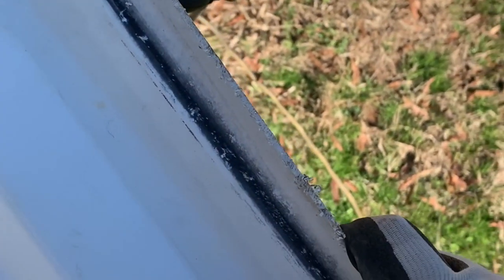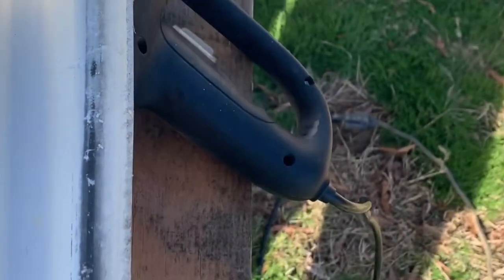Kind of slowly work it back in. It's probably gonna need to be heated up just a little bit more. It's doing pretty good. Not exactly what I want it to. You can see it's a little bit off going up through there. So it's looking pretty good. I'm getting somewhere for sure. So I think this is gonna work. I'm gonna keep working my way up here. Just kind of put a little pressure on it.